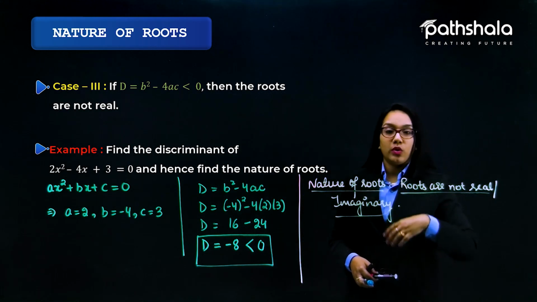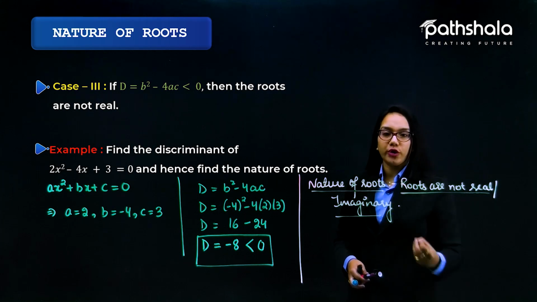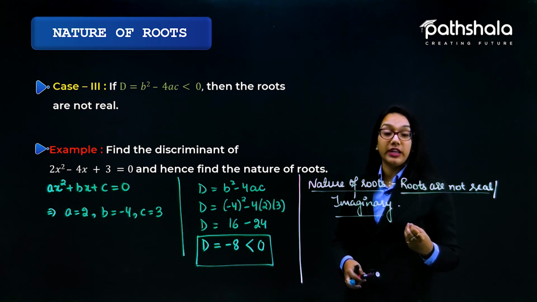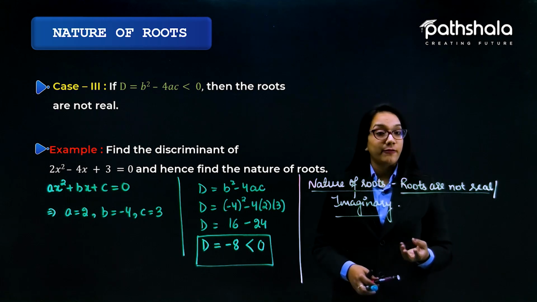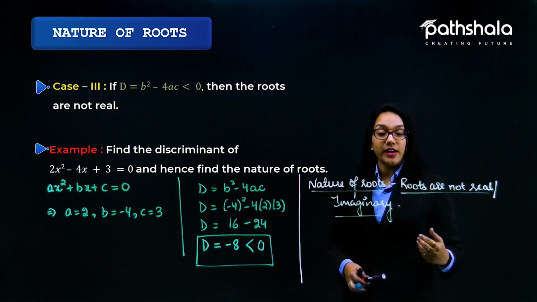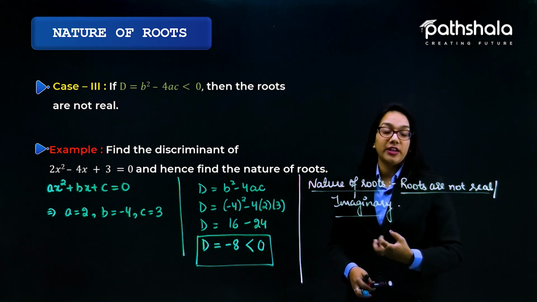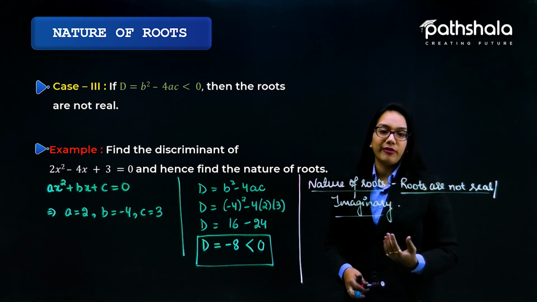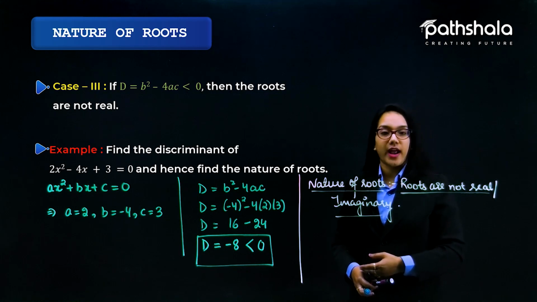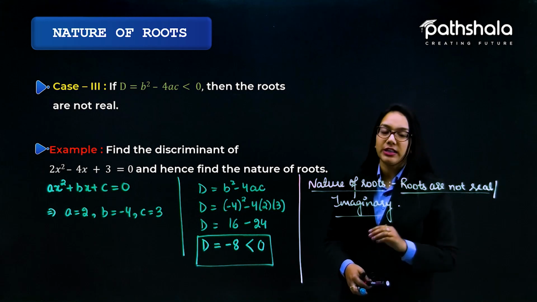This will be the answer for such a question whenever D comes out to be less than 0. So for this example, if we want to find the roots of any quadratic equation, we first have to check the value of capital D. If D comes out to be less than 0, the roots are not real and we will not further find the roots. But if D comes out to be greater than or equal to 0, then using either the factorization method or any method we have done before, we can find the roots of a quadratic equation. So this is all about the example related to the nature of the roots.